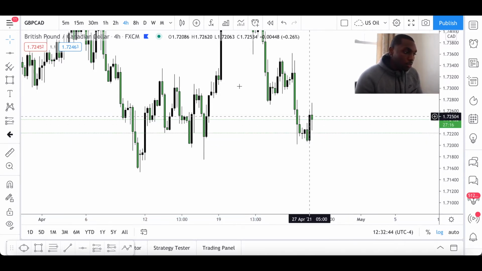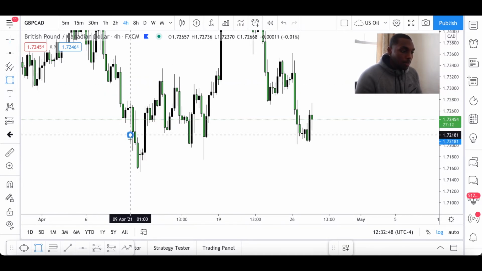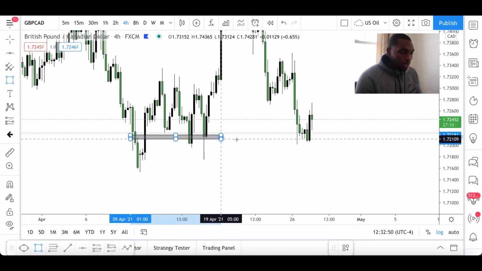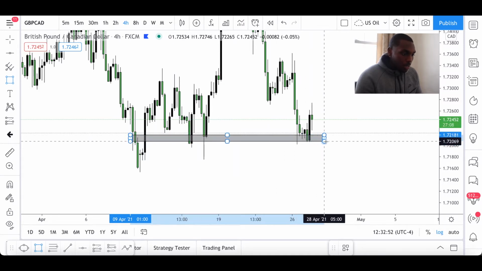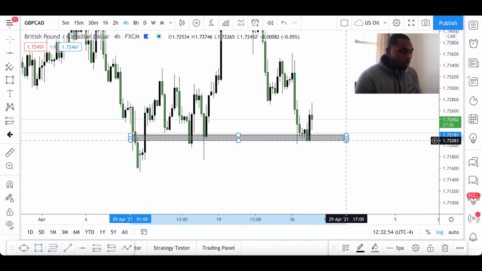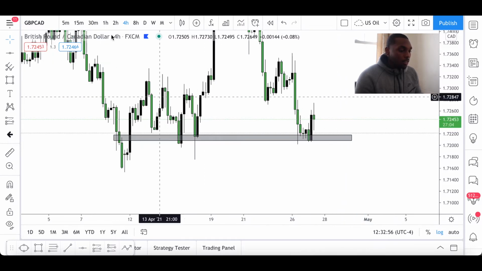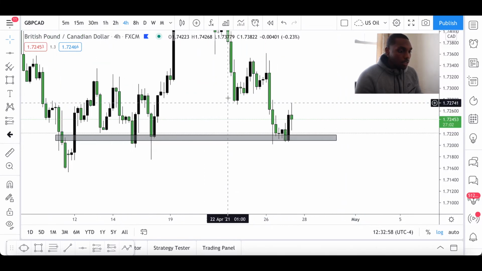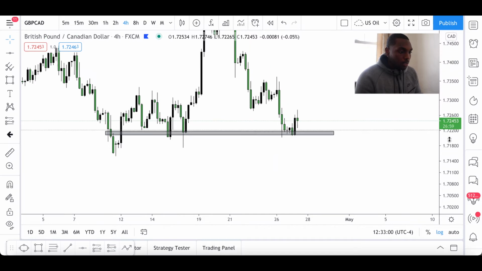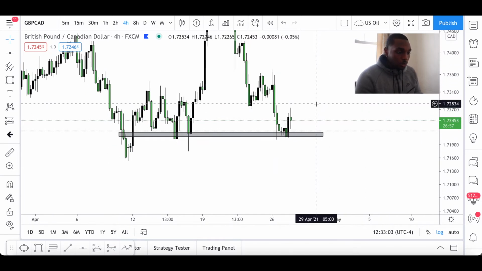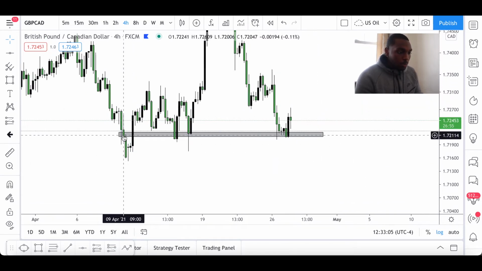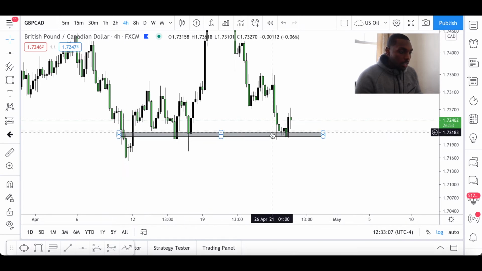So now I get on the 4-hour, and remember again, my bias for this pair is buys, right? So I'm going to look at this, I'm going to mark this up, probably like right here. That looks good. And now I'm going to look for a target or something that gives me significance as to where I'm going to buy to, because I'm going to look to enter buys probably around this area. And as I get on smaller time frames, it'll make more sense.